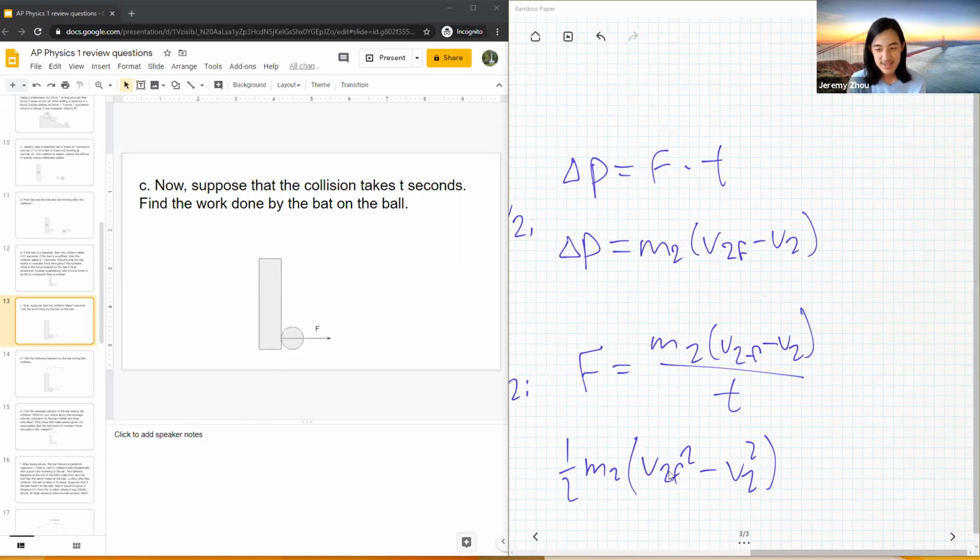So this is the change, is the work. Ft over m, 1/2 m. Wait, what are you saying here? Oh, wait. No, I don't think you can say that, because Ft here is the change in velocity. You can't relate the square of v2f minus v2 to v2f squared minus v2 squared.